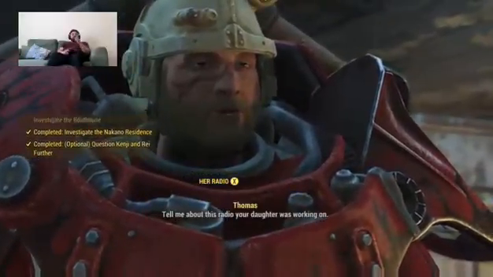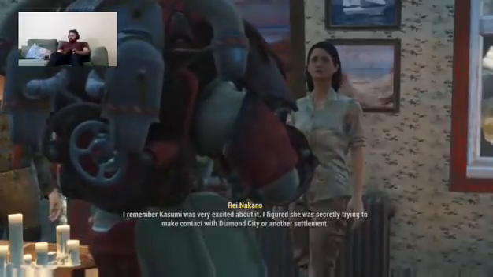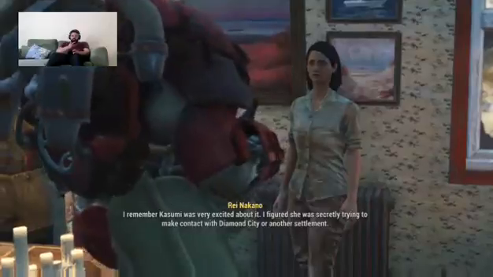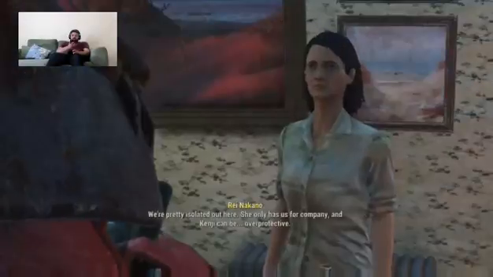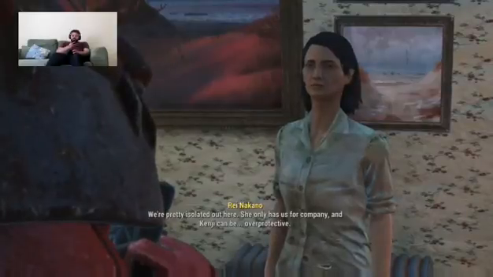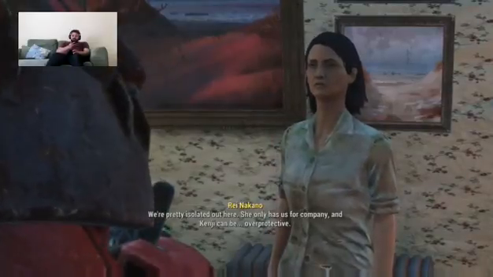Tell me more about this radio your daughter was working on. I remember Kasumi was very excited about it. I figured she was secretly trying to make contact with Diamond City or another settlement. We're pretty isolated out here. She only has us for company, and Kenji can be overprotective.